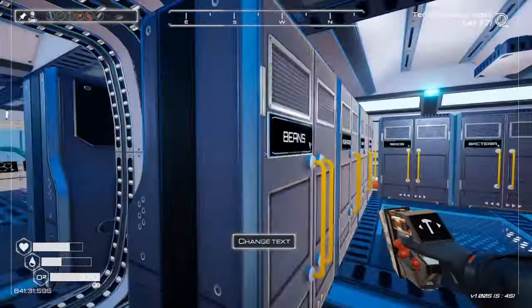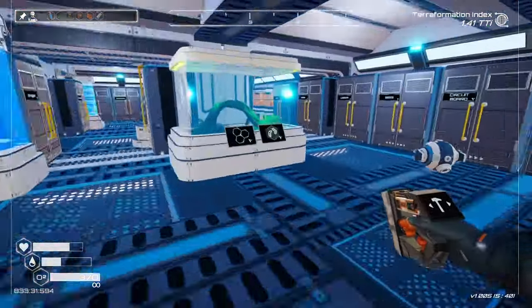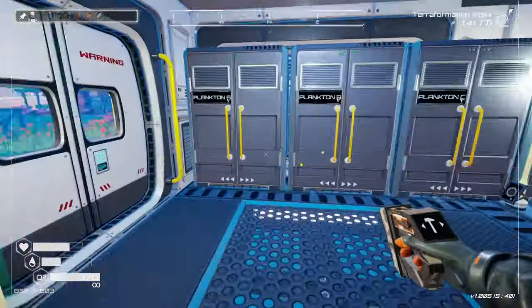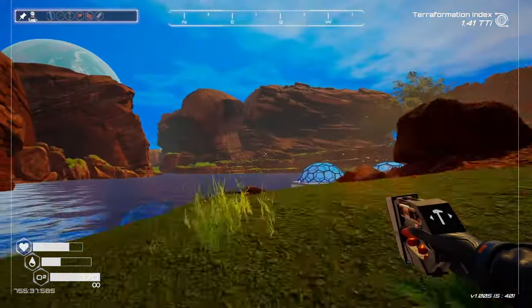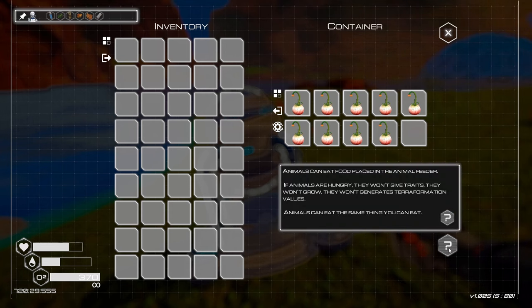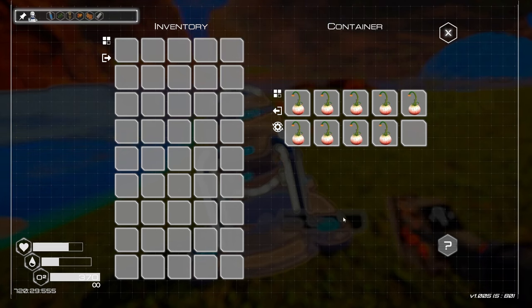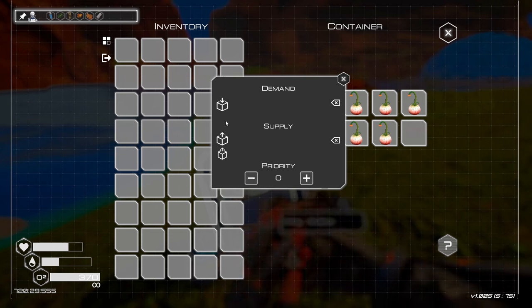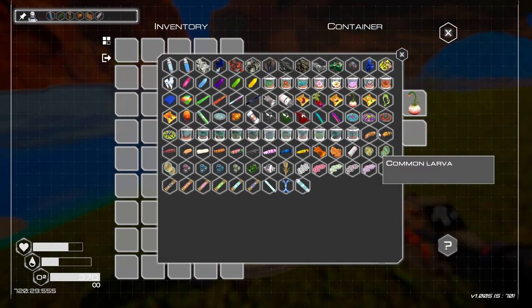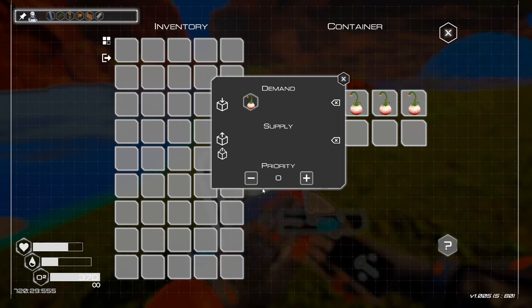Wait. What do we have a bunch of in here? Mushrooms. No, squash. We're not using too much squash. Let's see if we can drop it. Larvae. You will have to stay here. Thank you. Are you guys eating these guys as well? Well, are you now? Can eat food placed in them. If animals are hungry, they won't give treats. They won't grow. They won't generate terraformation values. Animals can eat the same thing you can eat. Amazing. So, got it. We're gonna see here. Demand. Squash. Where's the squash? Ah, see. Found it. Pretty.